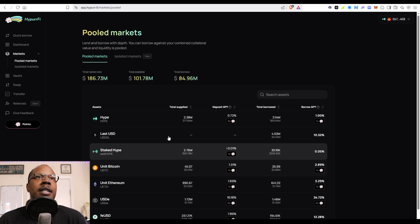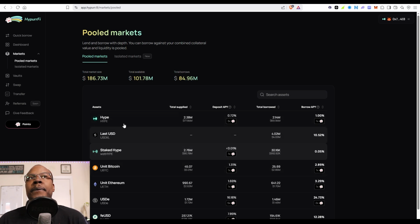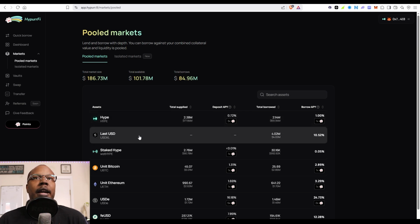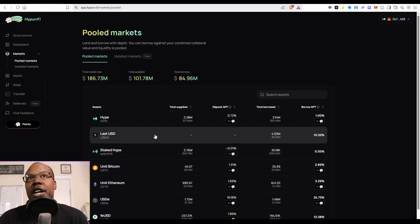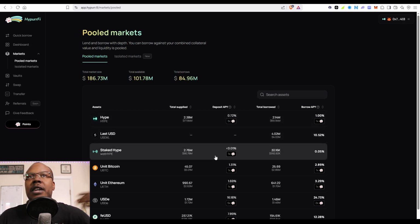and use it for other things. A lot of people, what they'll do is, for example, they'll deposit like USD, say $100, and then borrow $50 against that USD, and then deposit that $50. Now they have $150 in there earning them while they borrow. So it's just a way to leverage in a money market.